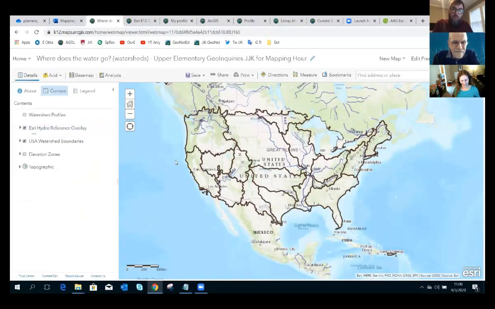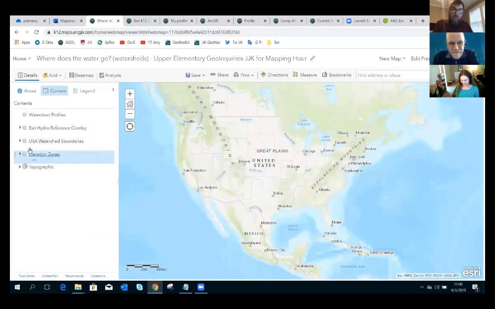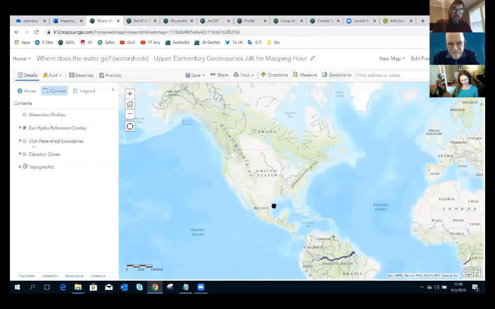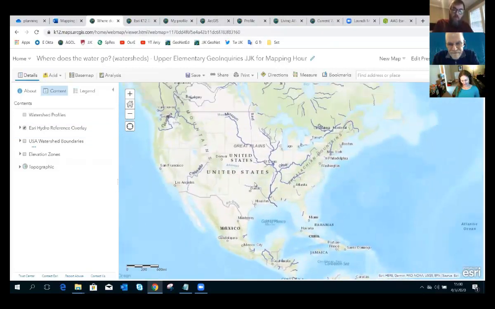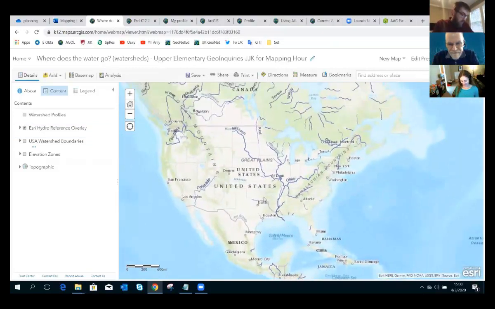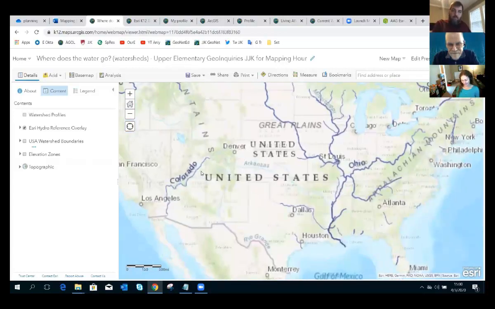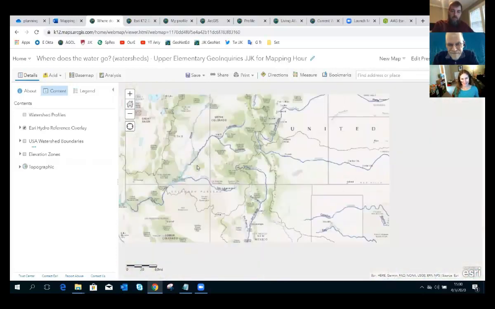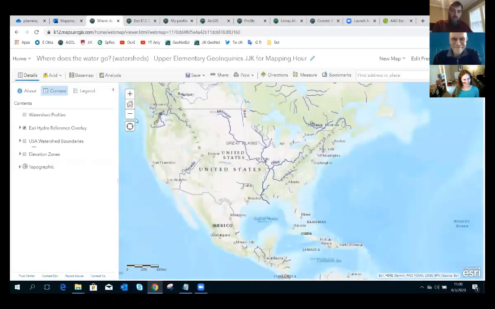Because now I've got, let me turn off the hydro reference overlay and the watershed boundaries. If I zoom out a tad bit and then get this hydro on here, look, I've just got the Amazon, the Mississippi, the Ohio. What a great teaching resource. So instantly I've got a decent map with major rivers on it. And as you know, a lot of these layers are scale dependent, so if I zoom in, I get more detail. Well, we could spend the rest of the time just drooling over these rivers, right? But we need to move on.